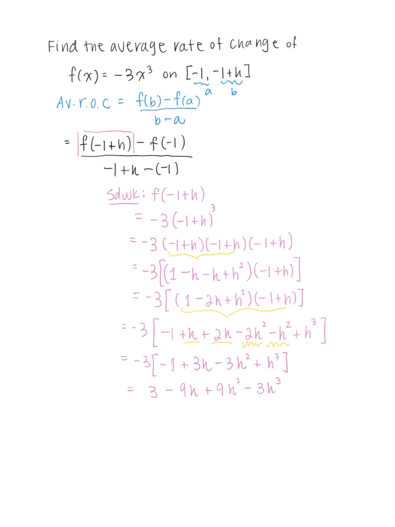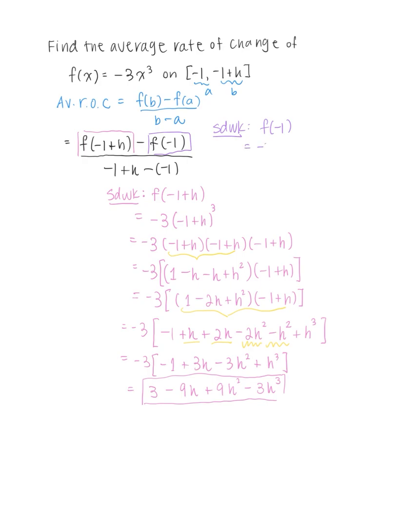Okay, so did I do that right? I think this is okay. All right, so let me just box that. So that's the side work for f of negative 1 plus h. Now let's take a look at the f of negative 1. I think that one should be okay, but let's just do this. As side work, let me just go over here. So I'm going to do the side work for f of negative 1. After computing f of negative 1 plus h, this one's going to be easy peasy.